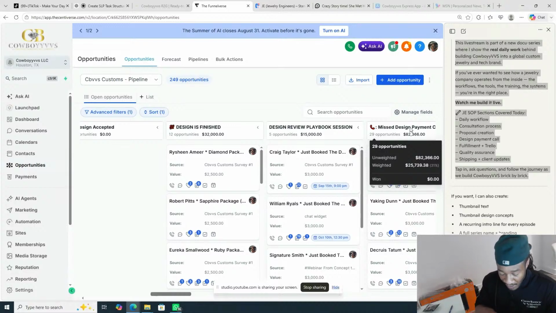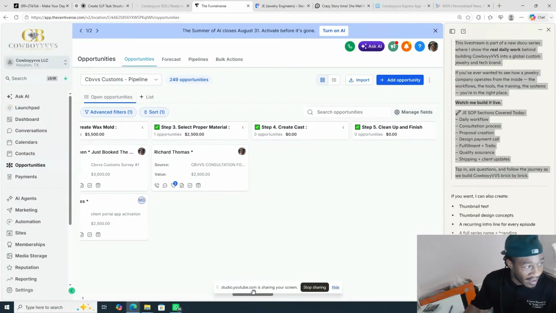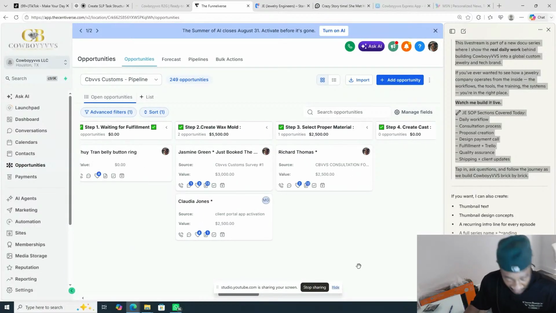We also keep the client scheduled with us based on what dates are on the invoice. This is to keep them on the payment calendar, on track, if they decide to turn off the auto pay that we have set up. So if they call in and say, hey, I don't want to do auto pay, then we will keep them booked on the design payment call as they're in step one, step two, step three. They need to make a payment, and we'll keep them on track with the payments.